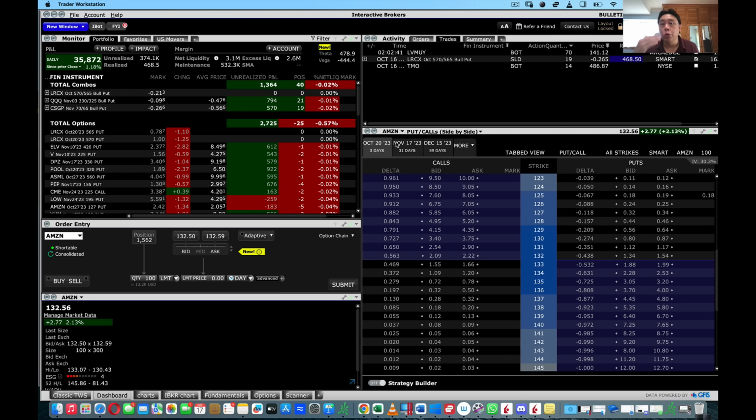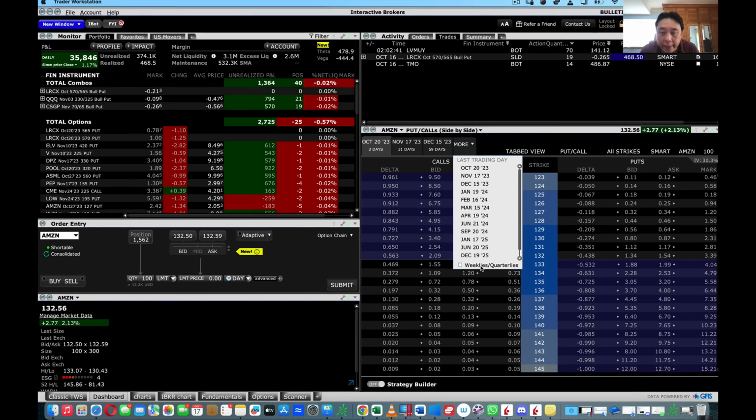And then you select the date to expiration. You can select all this more. Remember to click on weeklies and quarterlies, so you also see the weekly expiry series as well. Click on that. There we go. So if I want to buy a call on Amazon, for example, I would want to buy at least 60 days to expiration, right? So let's choose at least 60 days. That would be about December 15, all right? 59 days, close enough, right? So if you want to buy a call, very simple. I just choose a strike price. For example, I want to buy at the strike price of, currently the share price is 132.